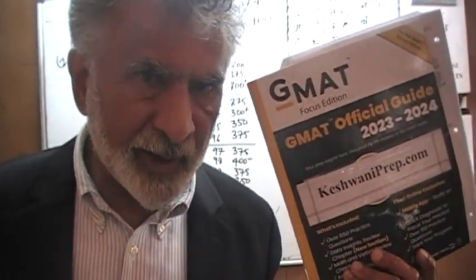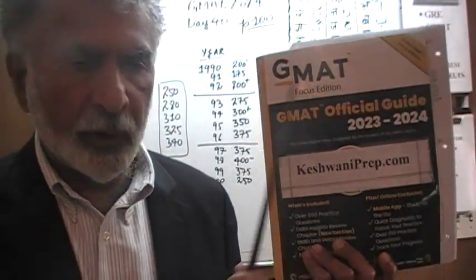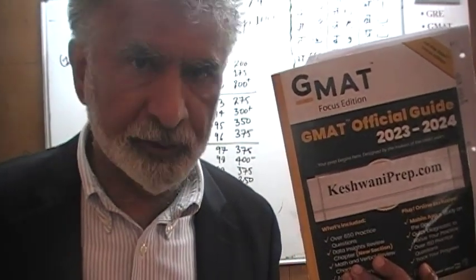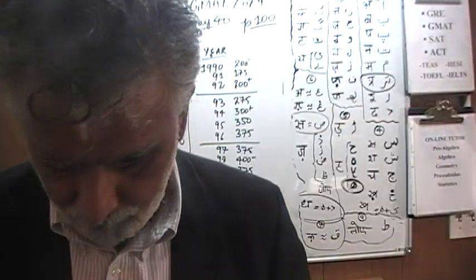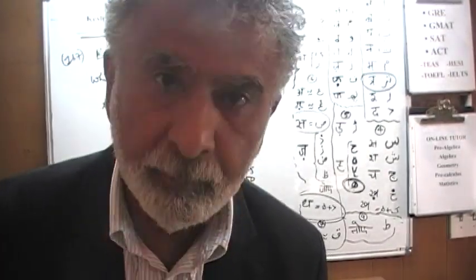We are here because we want to prepare for GMAT. We have been solving GMAT math problems out of this book here, the GMAT Official Guide 2024. If you do not own this book already, purchase one immediately. You're going to need it. Always make sure that this book is in front of you when we are working together.